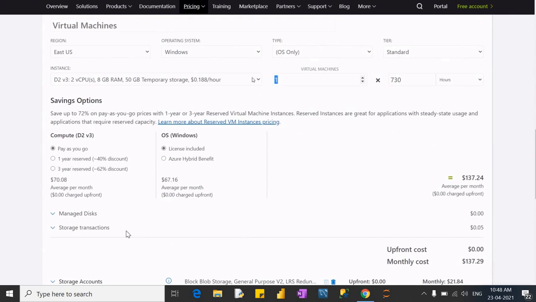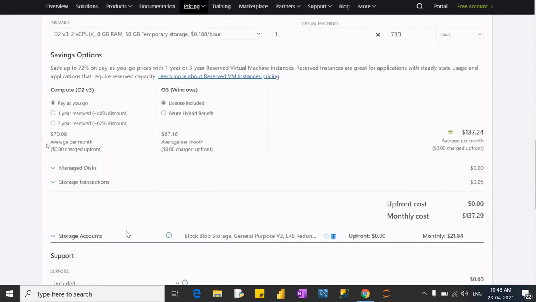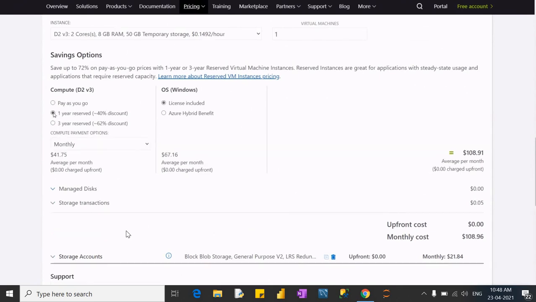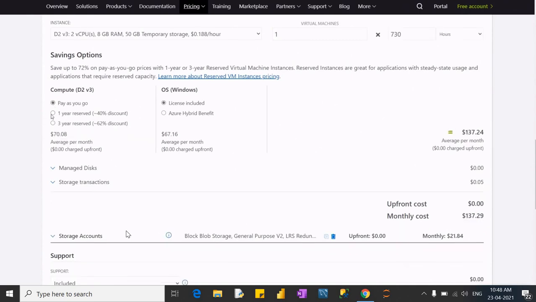If I wanted one virtual machine versus 4 virtual machines, let's just stick with one. Now you can see where we have our reservation instances here. So if I reserve it for 1 year, it drops it down. I get a 40% discount. If I do it for 3 years, it drops down even more. All right. So again, there are ways for you to save money.